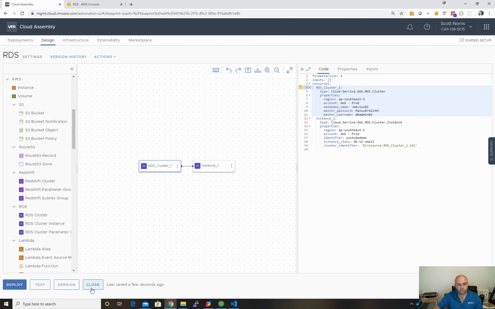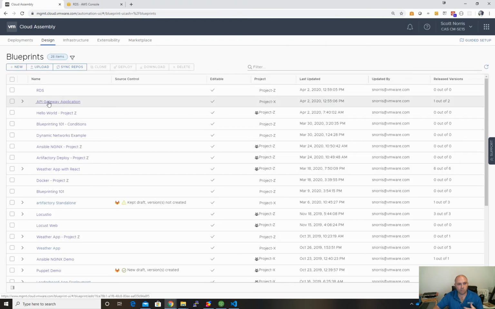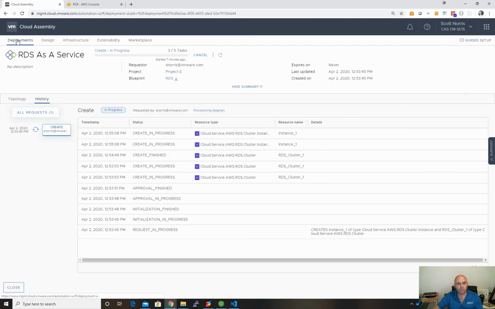So you can delete them, you can make modifications to them when they're actually deployed, you can have day two actions against them once they're deployed as well. So you can continue to manage them. You know, they don't need to be managed through the AWS portal. You can actually have self-service management through this.